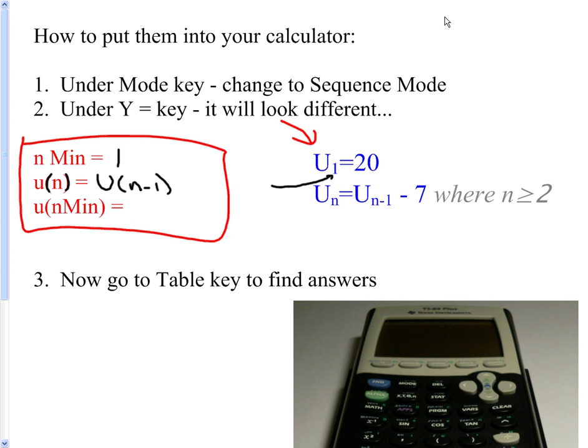So what I want you to be able to do, though, is if I give you a formula, you should be able to plug it into your calculator and make that table work and be able to find several terms. So let's try one more like that. Let's say I give you this, 6, 12, 18. I'll give you a nice simple one. See if you can enter that on your calculator in the right way using that little sequence of steps I showed you. And see if you can tell me what the 100th term would be in this sequence.